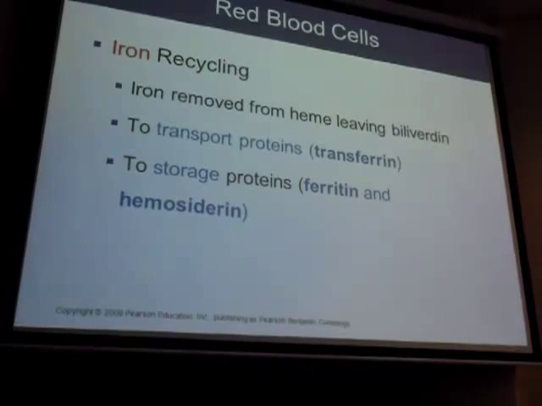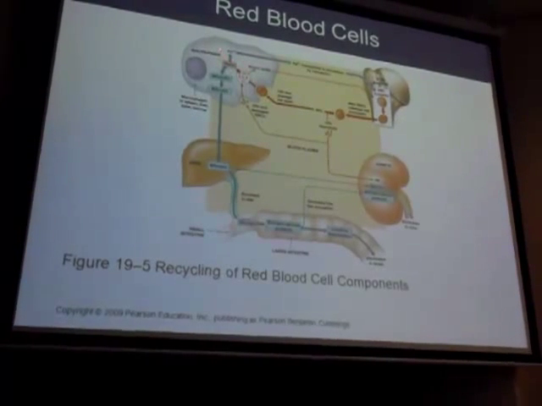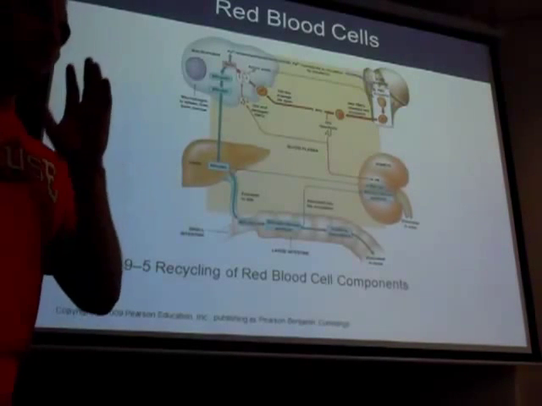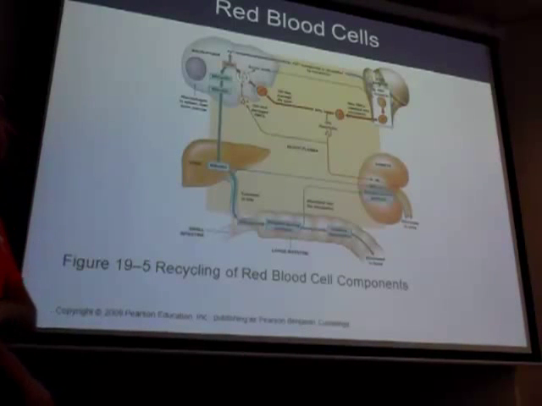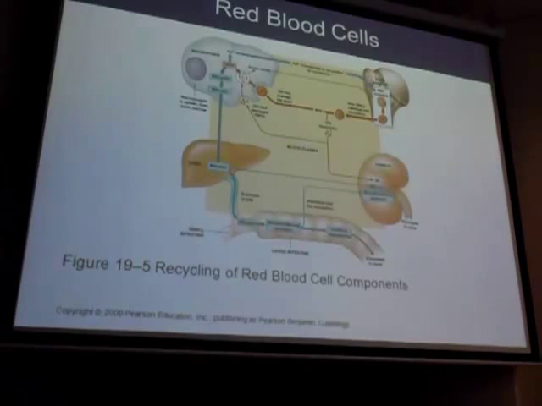So where is that visually on your diagram? Well, as the iron is being transported by transferrin, it's going to be stored as ferritin and hemosiderin. The way to remember that is just take trans out of it. What's transporting? The trans one, transferrin. And the other two are going to be storage. It's going to clump them up and store it until they need to be used later on. So not too much visual to show you there.